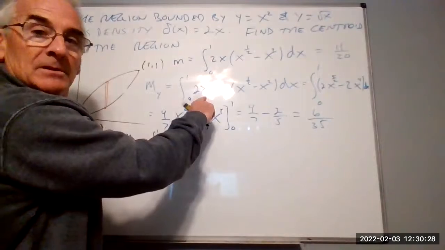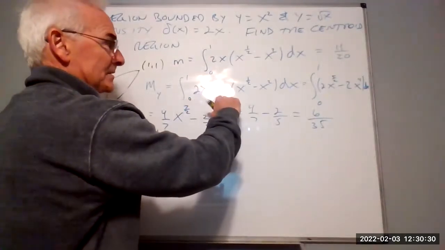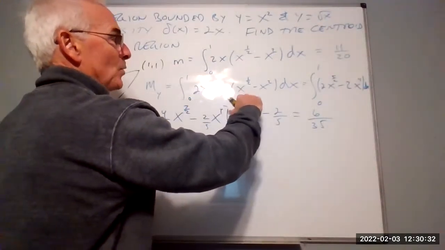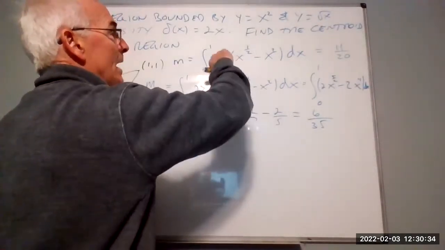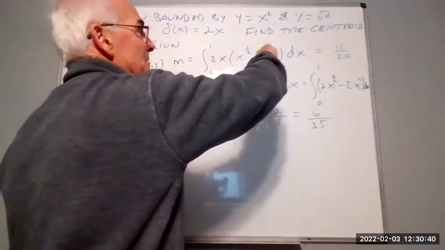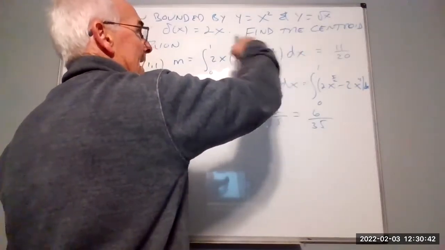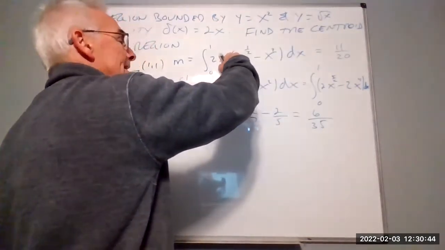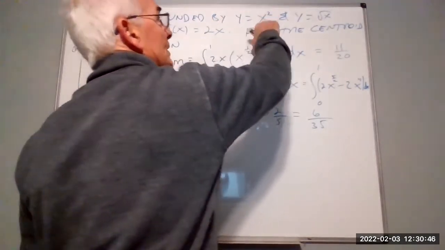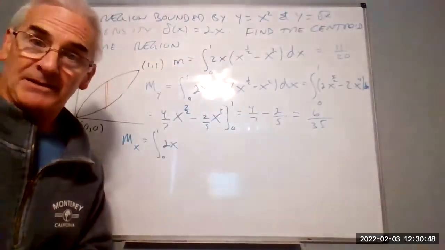So 2x times x, x to the 1/2, x squared. So I'm taking the mass and I'm basically just inserting an x. Now I'm taking the exact same mass equation, and instead of inserting an x here, I'm inserting the average of the functions. Everybody got that?